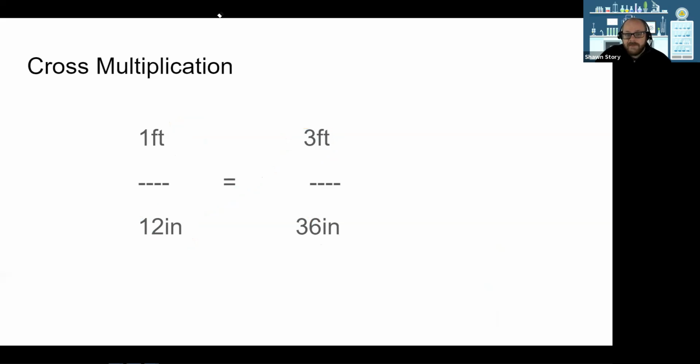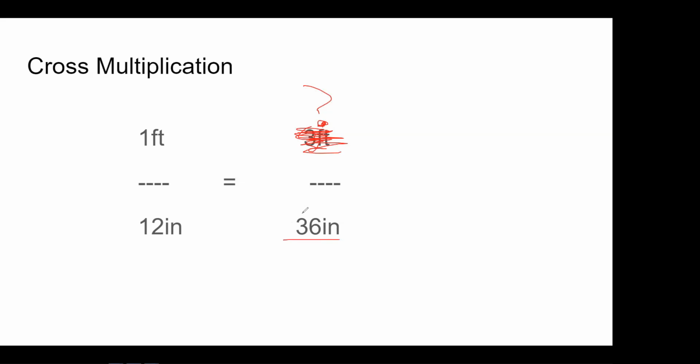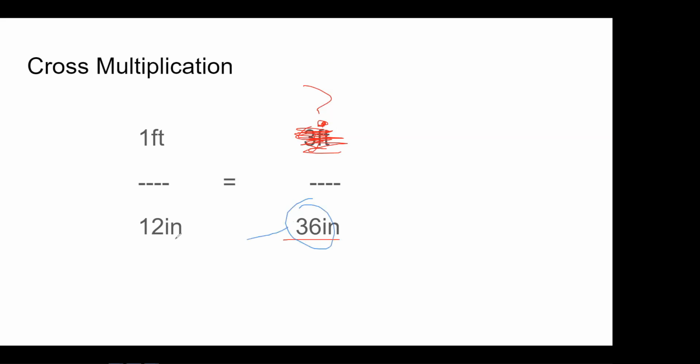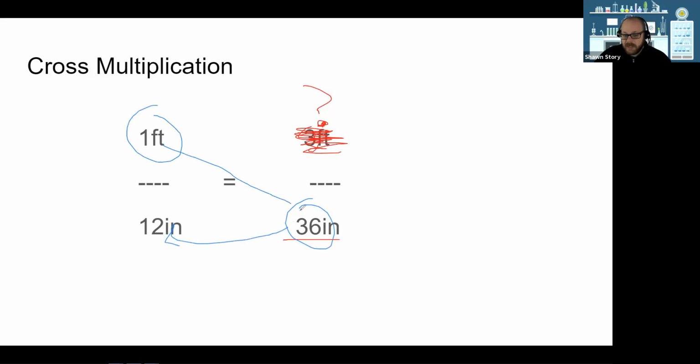All right, let's do it the other way. What if I didn't know how many feet this was and I was trying to find this answer? What numbers could I use to find how many feet? I know 1 foot is 12 inches, and I'm trying to think how many feet is 36 inches? How could I find that? Divide by 12. What number would I divide by 12? 36 divided by 12, exactly, because I'm going to do 1 times 36, which is 36, and then I'm going to divide by 12, which would give me 3 feet.